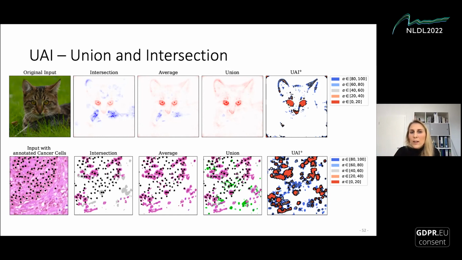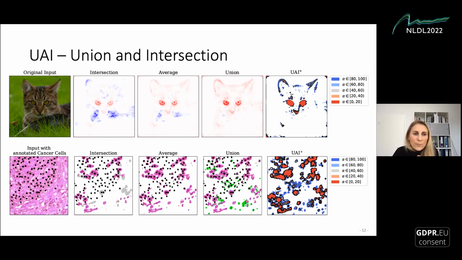And here we collect all the different percentile information into one image, such that we can directly see, okay, red is the eyes and the nose, the most important areas the model based its prediction on in most of the cases, and the blue areas are less important, or the model is more uncertain that those areas play a role in the prediction of the class cat.